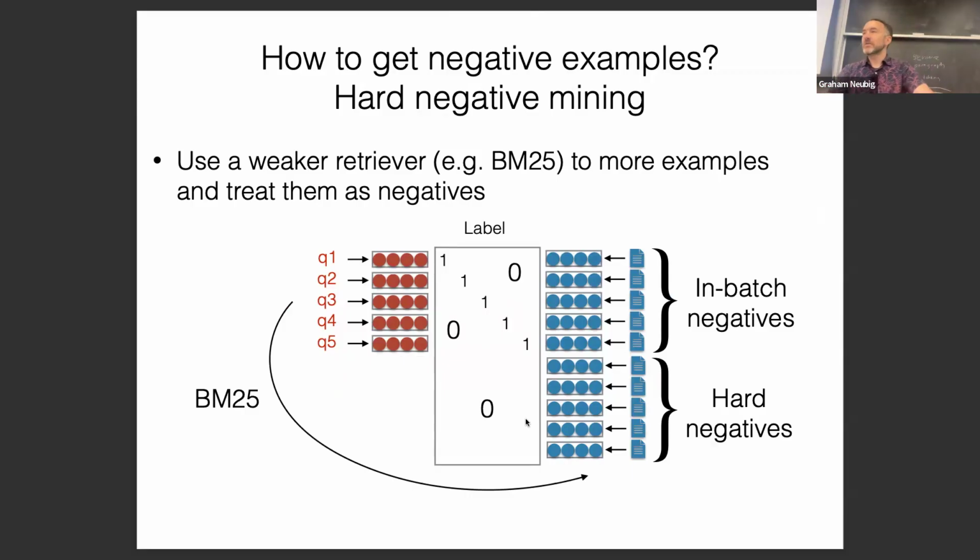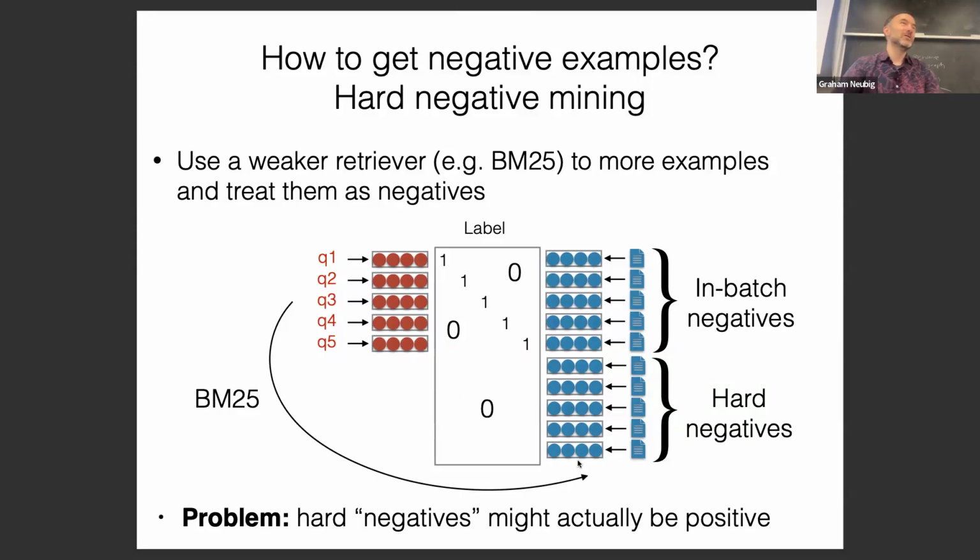So another common thing to do is hard negative mining. Hard negative mining basically tries to find difficult examples. One way you can do this is you can take a baseline retriever like BM25, retrieve documents, and find the ones that, for example, if it's RAG, don't have the answer included in them, treat those as negative examples and append them to your batch. This gives you plenty of hard examples for each of the queries here.